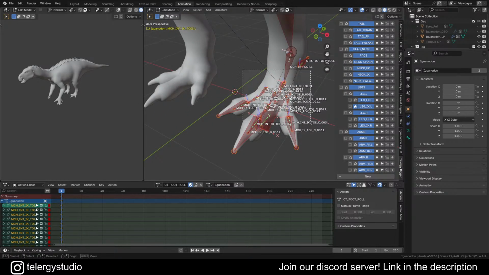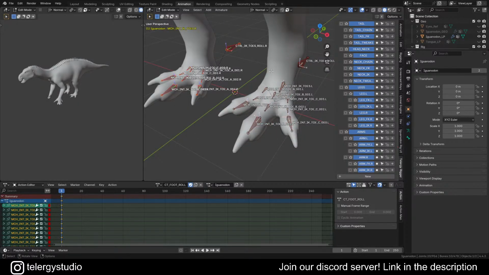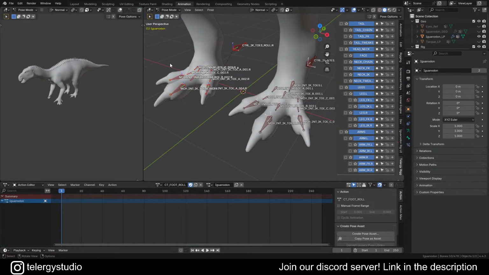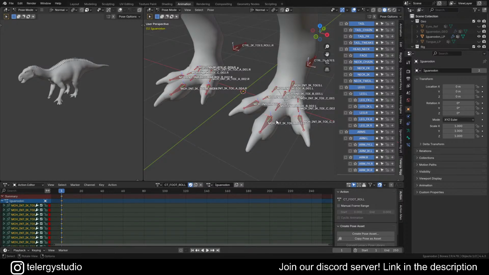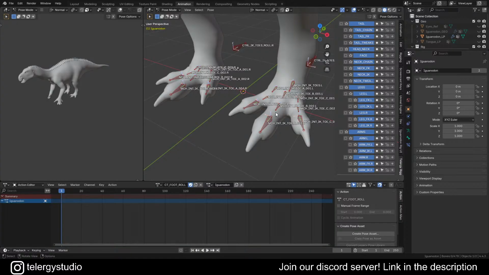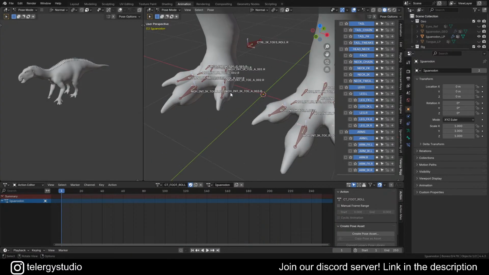Okay, everything here selected, I guess so. Right click, symmetrize. Okay, that's it. Because I want to have these animated in the same action, but they are going to be constrained by different things. That's the only thing.